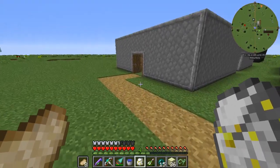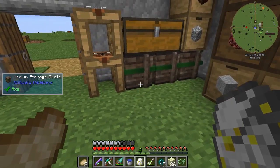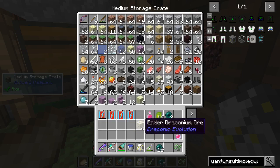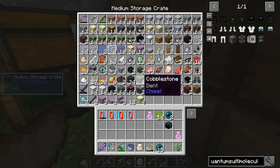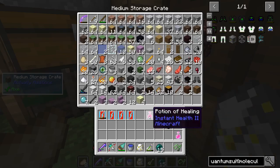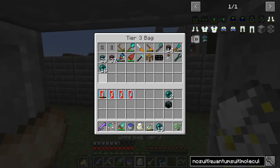Okay, that is not an ender chest. That is a pouch. Bag. White bag tier 3, that's what it is. Let's just drop all this stuff off. Bam, bam. I didn't put the elytra in the thing? Okay, that was stupid of me. Let's put that there. Elytra goes here, I guess. Why not? Whatever. Doesn't really matter. Potions. Sure, go here. Ender pearls. We've got a home for you.